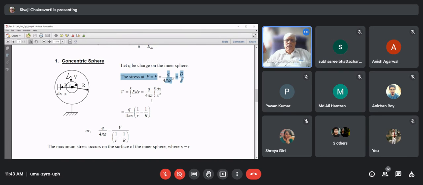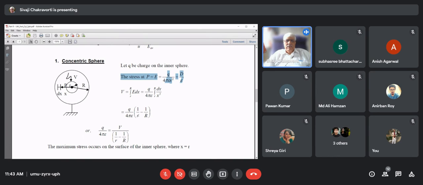So what is the potential difference between the two electrodes? Of course, the integration of E dx. Actually it is minus E dx, where we move from zero potential to higher potential. But this integration is from small r to capital R, that means from higher potential to lower potential. That's why the minus sign is not used. But to be very precise, I should have said that we should take this integral from capital R to small r, with a minus sign.